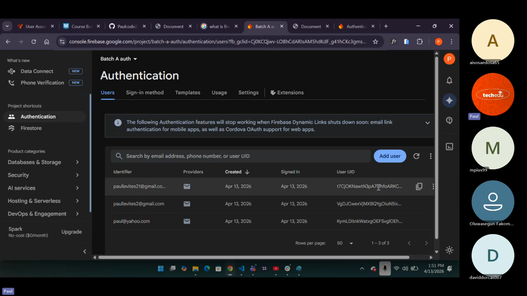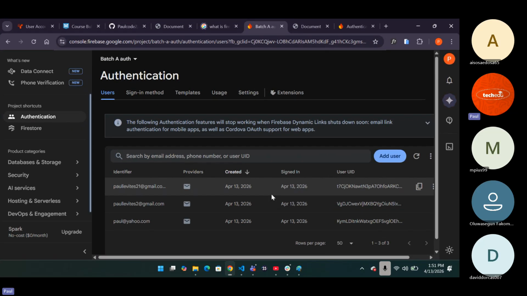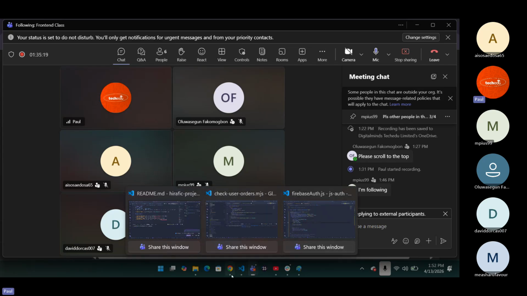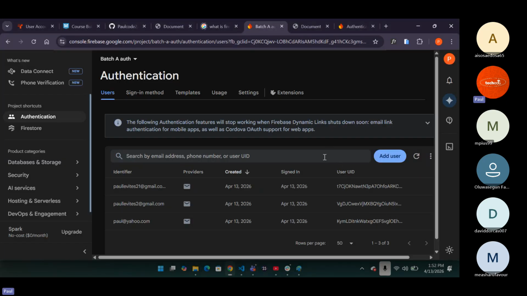Their UID. Now, one thing that you need to know is that if I store my password in this place, my password will also show here. And it is not advisable for your password to be showing in your database. That's bad programming. If anybody does that, it's a sackable offense. Like, you cannot store your password. Now, if you're going to be creating a password yourself, you cannot also store it in your database. This is how it works.